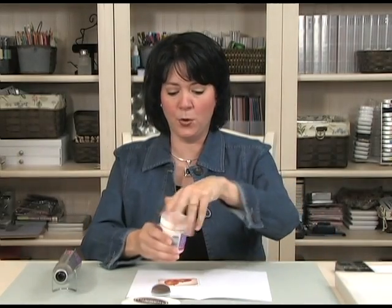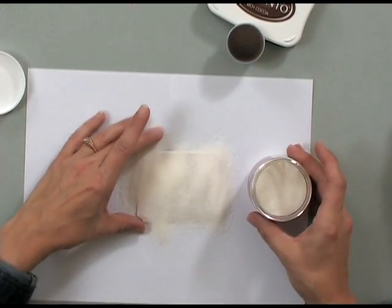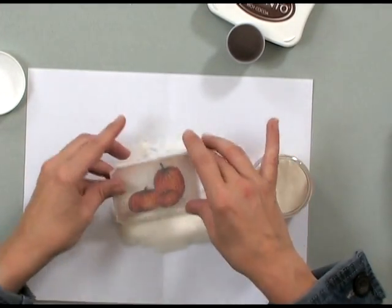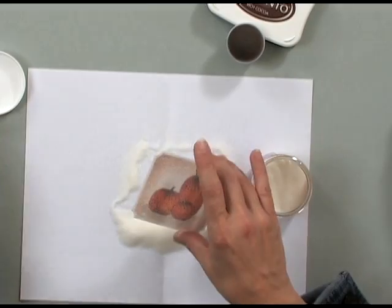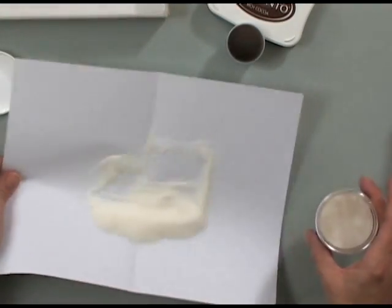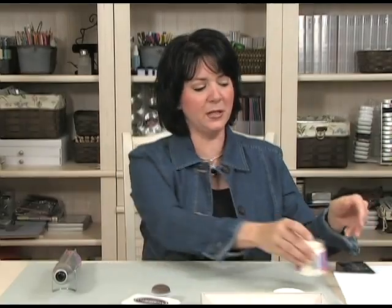Now the next step is to pour your embossing powder over the surface of your picture stamp here, this image. The way I'm going to do that is I'm just going to pour it all over. And I'm going to grab it out of there, brush away a little bit of the excess, and I'm going to lay it in my box top. And then, because I folded my scratch paper in half, it makes it real easy to put that embossing powder away. But I'm not going to close it up yet because I'm going to use it again.